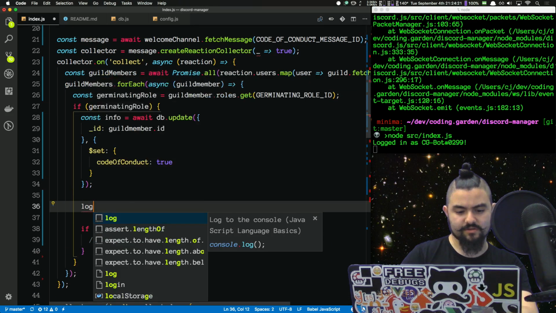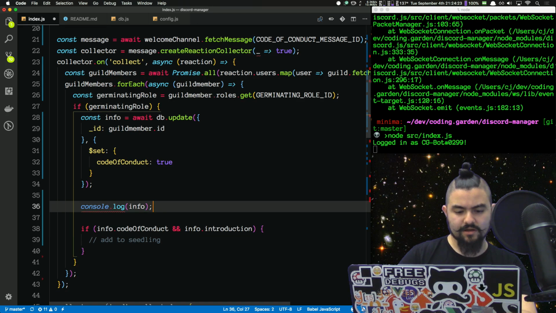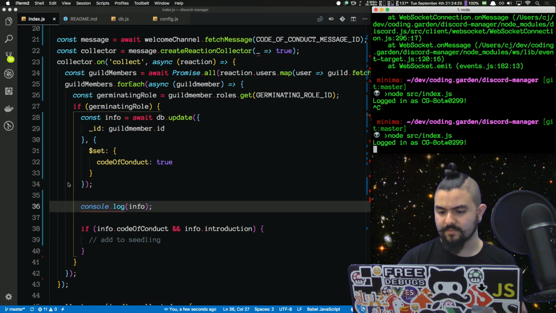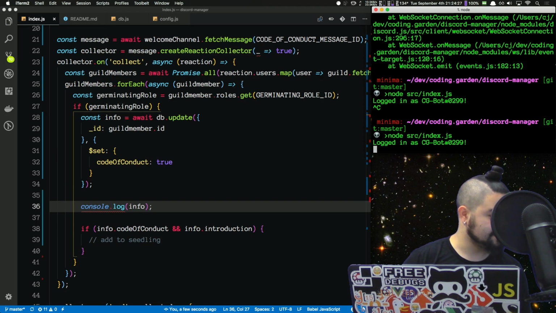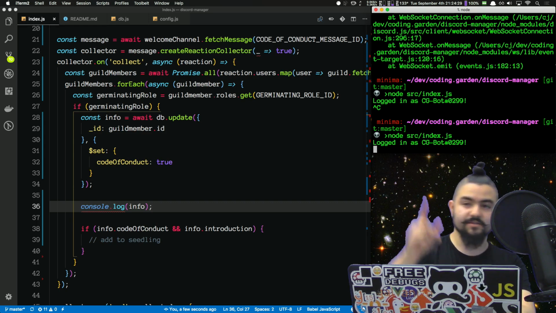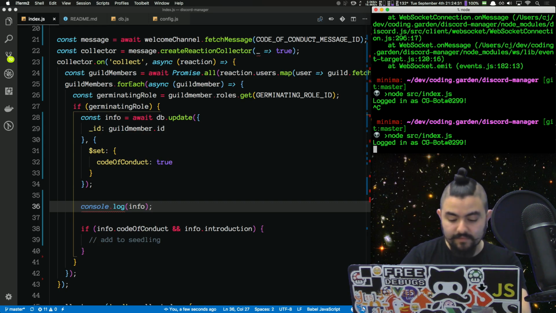Let's just log info. Rebel Fighter, can you emoji react, please? Because I believe you're the only one in my database. Thanks, Oliver. I didn't add await. Rebel Fighter, can you emoji react right quick?